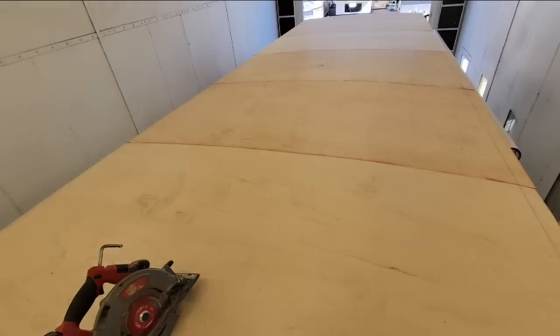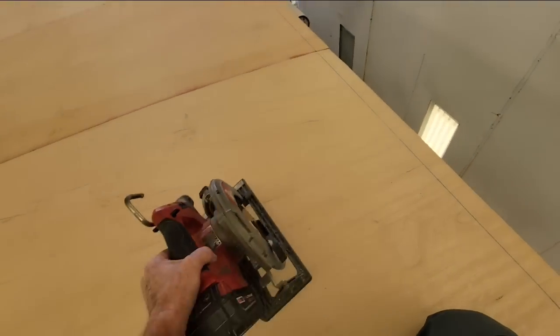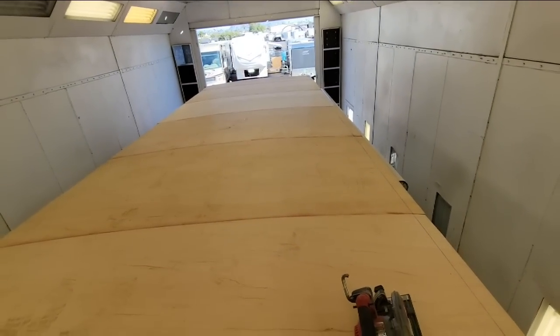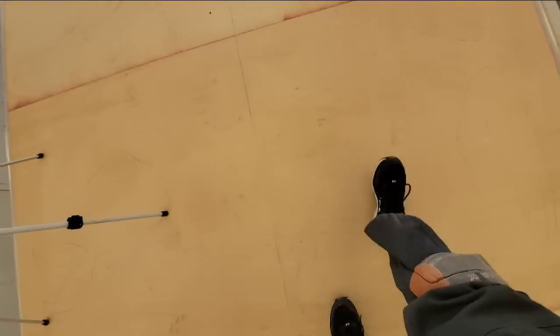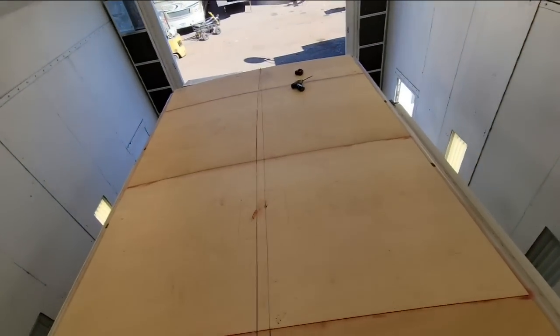Okay. Well, we got the whole deck laid down here. I did run a chalk line right there. I'm going to cut off the excess, just adjusting the circular saw right there. I'm going to find a middle line, and we'll get the Phylon on top of here, and we'll start rolling that out and gluing it down. But it looks pretty good. All right, there's the center line down. Now I can get the Phylon roll and we can start gluing it down.